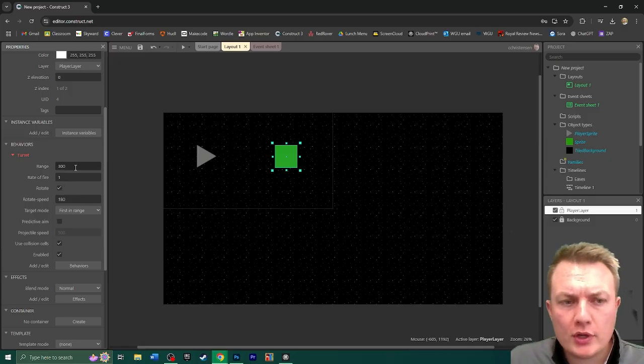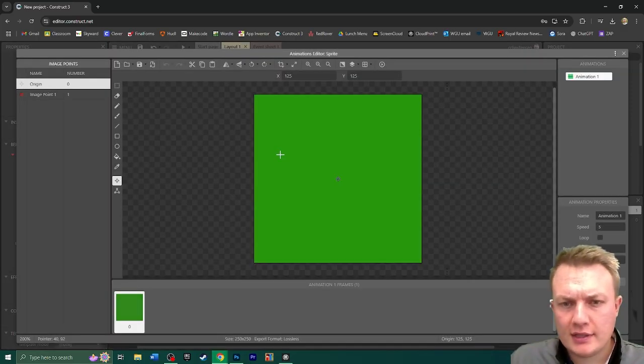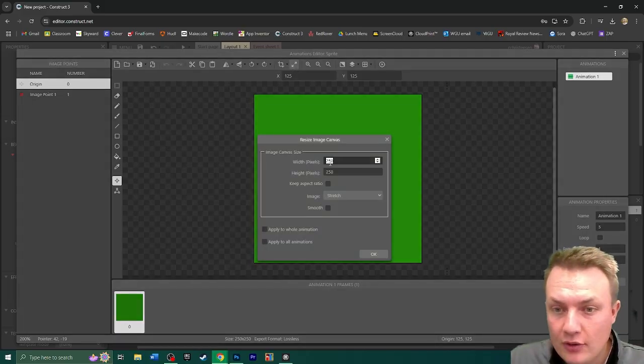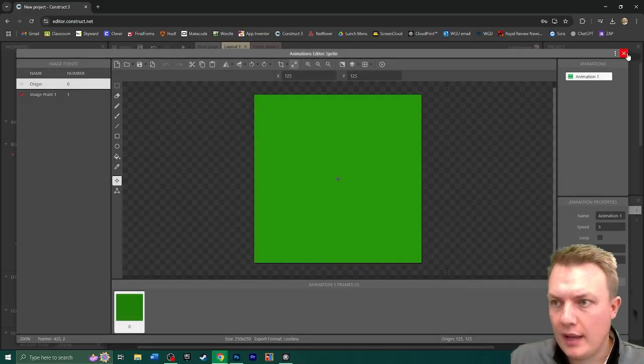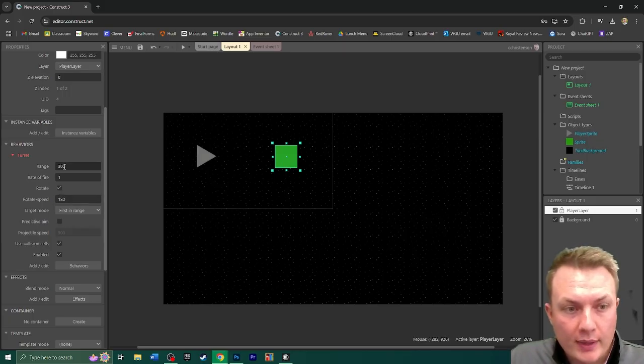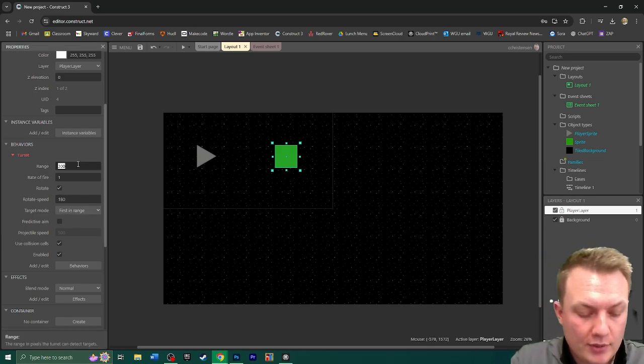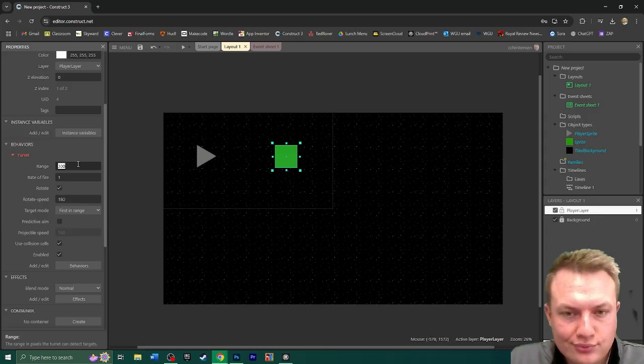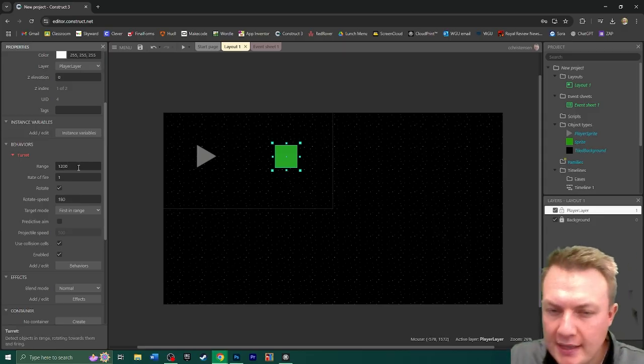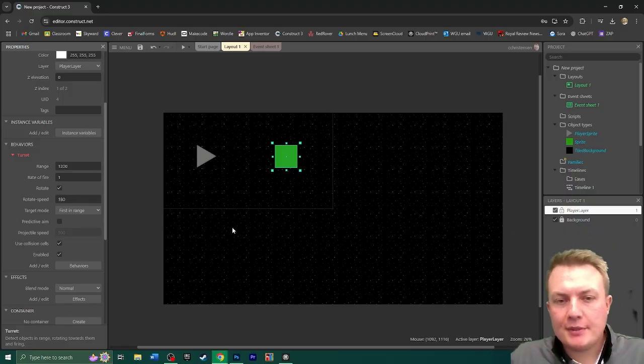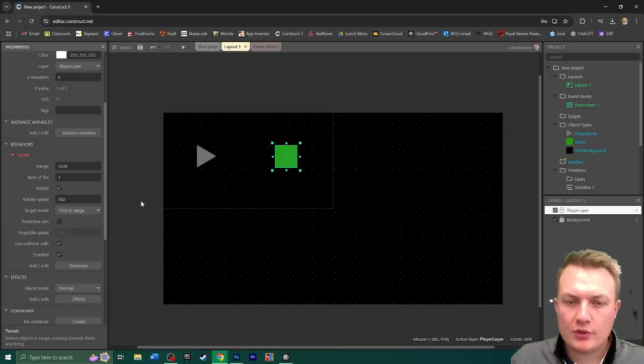The only thing we want to do is drastically increase our range. If we look at these sprites, we've made them really big. If we look at the size, this sprite itself is 250 pixels, okay? So a 300 range barely gives it a range outside of the sprite itself. We need to have a drastically bigger range, and I think 1200 is probably good. You can mess with that range yourself, but to learn how the turret behavior works, we're gonna go with 1200.